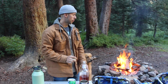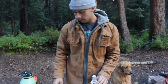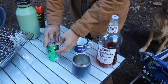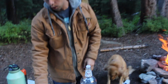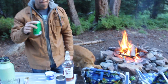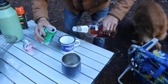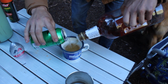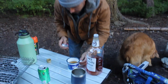On the menu for tonight's drinks, we've got none other than Kentucky Deluxe. Always keep it plastic. And we have a Sprite Zero here, maybe. And we might do a splash of Mio Fruit Punch just to see what we're working on, but we're gonna go by taste. We'll do this live in real time so you guys can see what we're working with here. I'm gonna be somewhere in the ballpark of half and half. And let's give it a whirl right now.